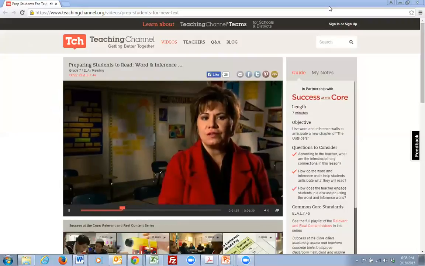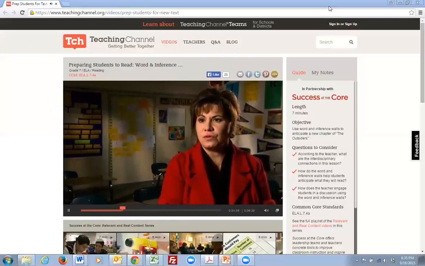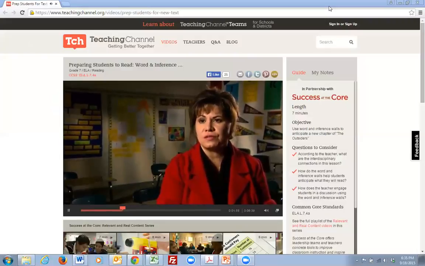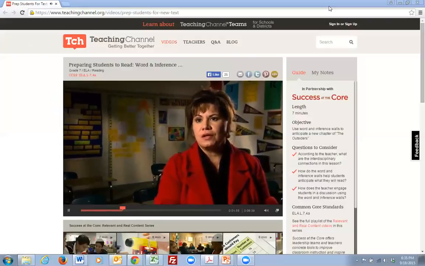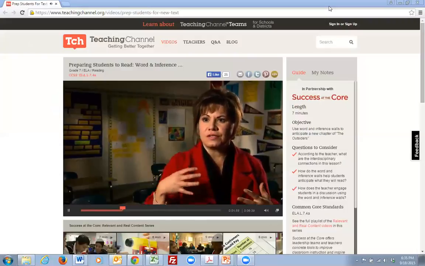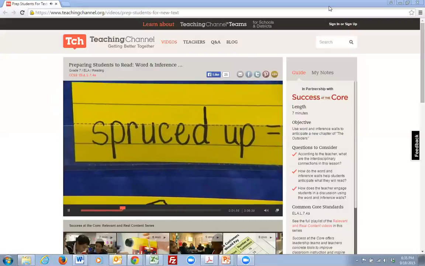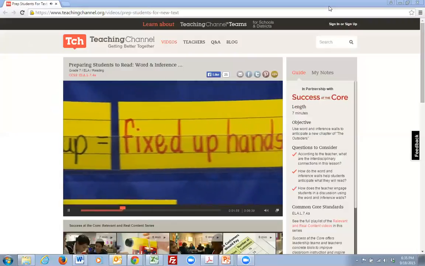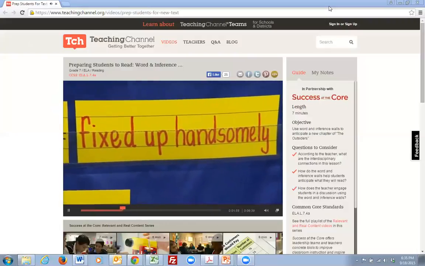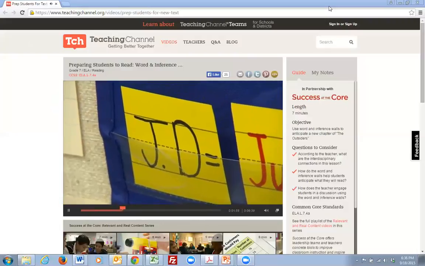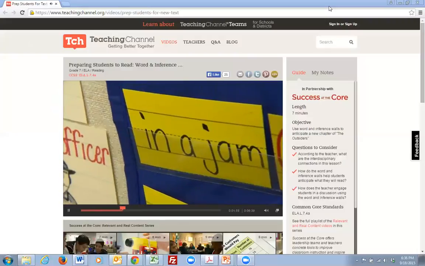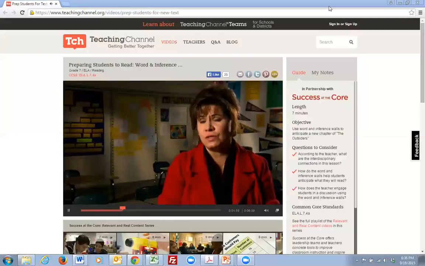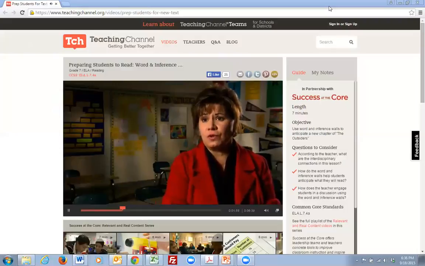With a word wall, I think it's important that students need to know certain words from the story. The story's not going to mean anything to them if it's above their understanding. A lot of slang in the story, The Outsiders. So the students need to know this before we can dig into the story, or they're not going to have an idea of what the story is going to be about. They need to know what these words mean. So that's why I have the word wall, and I make sure that if I see words in there that I think the students are going to struggle over, it goes on the vocabulary wall.